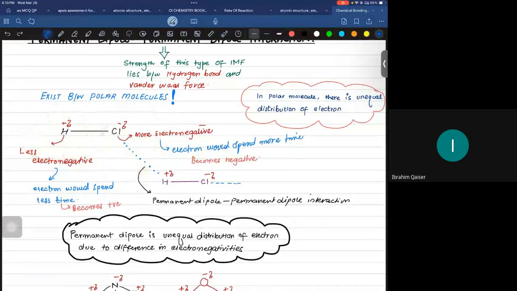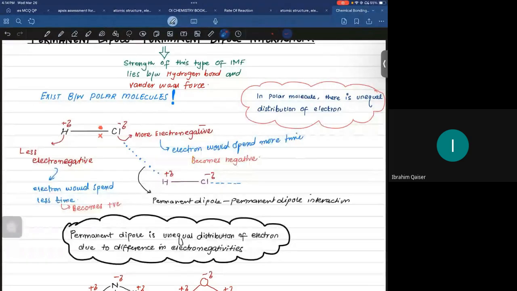That's the reason chlorine is going to have a partial negative charge. And second, of course, chlorine would be attracting the electrons of hydrogen as well, due to the higher electronegativity. Let's suppose this dot is an electron of chlorine and this cross is for hydrogen. So these two electrons are more towards chlorine due to the higher electronegativity. So that's the reason chlorine would be having negative charge. So the polarity is induced, you can say, due to the difference in electronegativity.